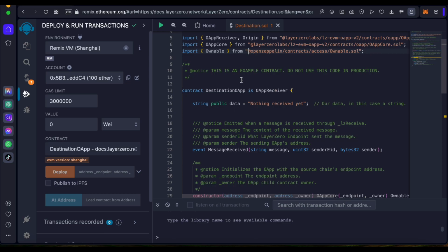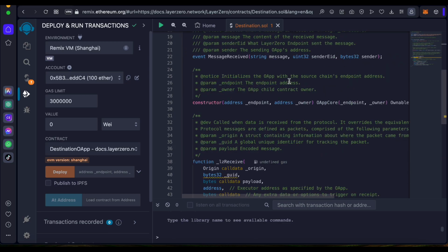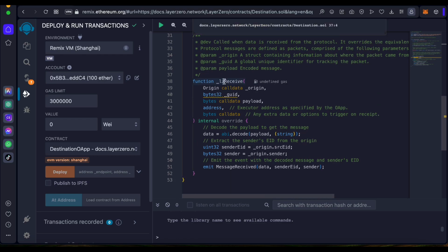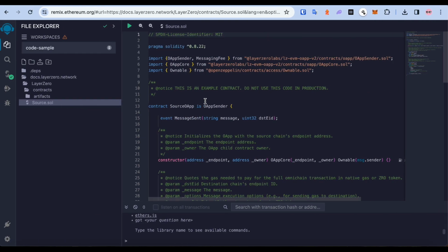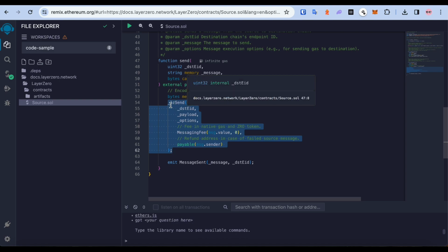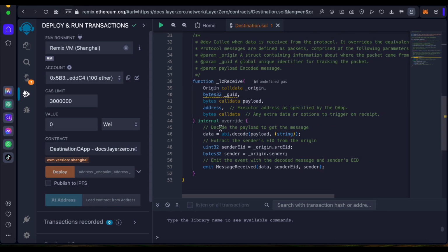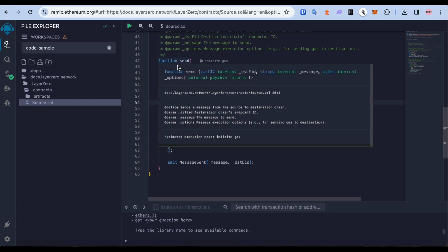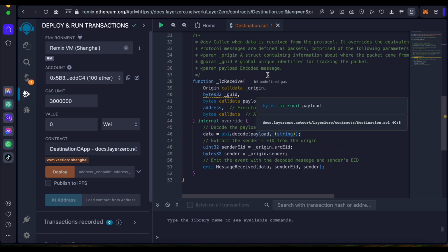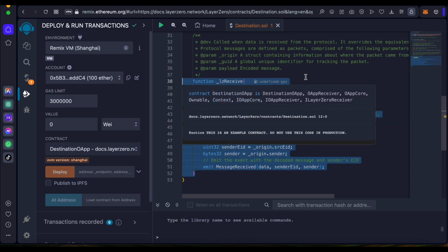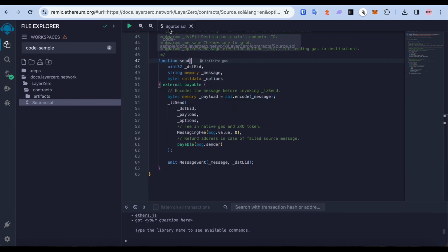You don't need to make any modifications to the contract itself, but you can see that the destination contract has an lzReceive function, and the sender contract has this send function that inside it calls _lzSend. For the source contract, this function can be named whatever, it doesn't matter, but for the destination contract, the name of the function has to be this, because otherwise LayerZero won't know which function to call.